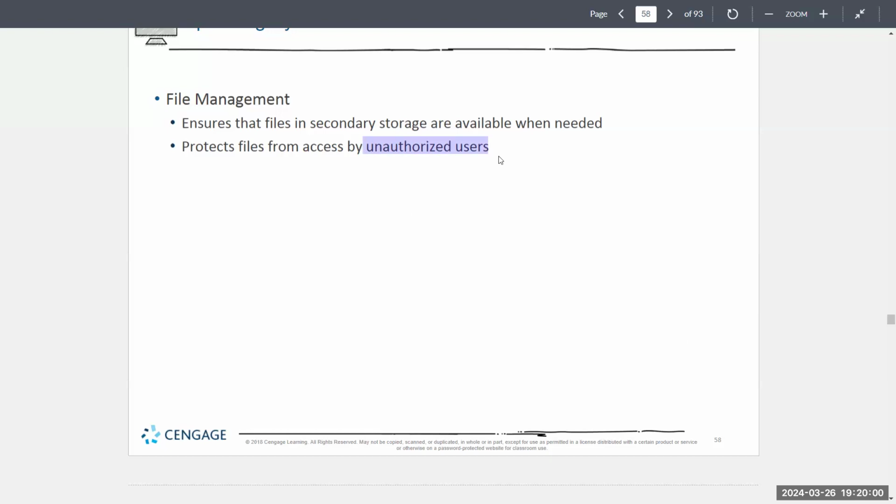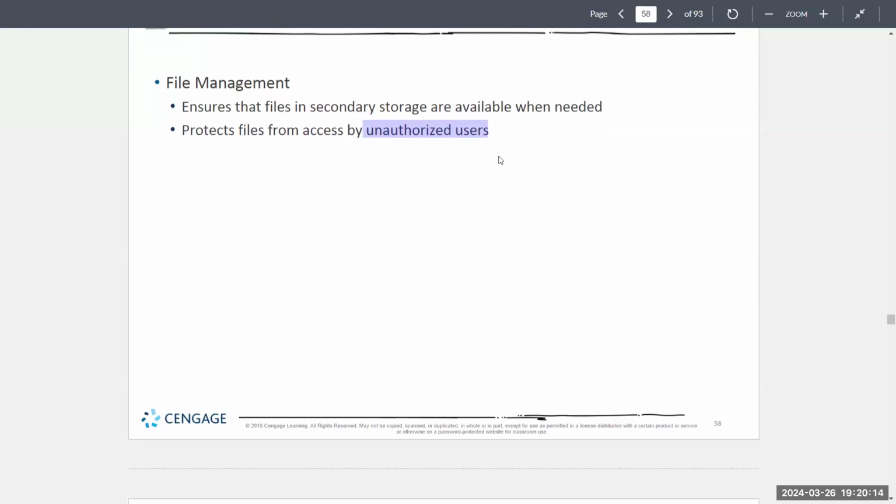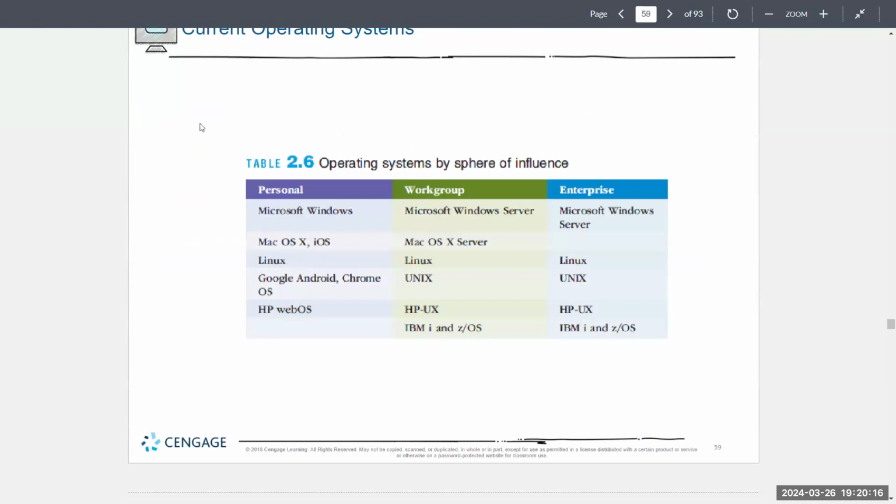So I can protect my files using some kind of secure password, so that even if other people access my machine, they will not be able to access some of the confidential information. So different types of operating system for each of the sphere of influence. And as I said, these are the things you need to spend time learning, right?